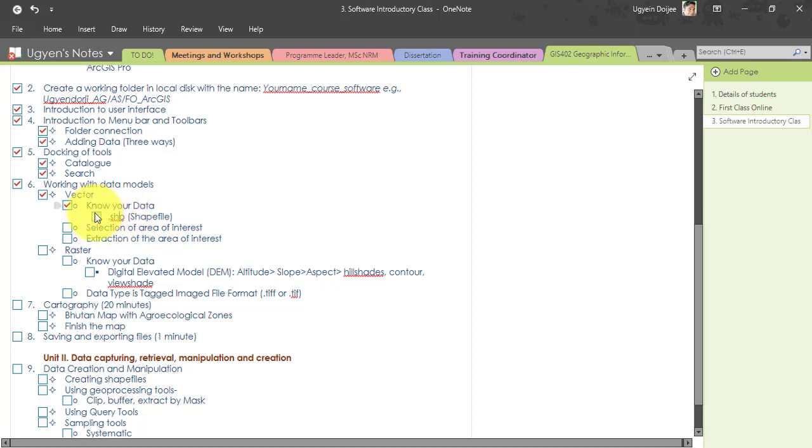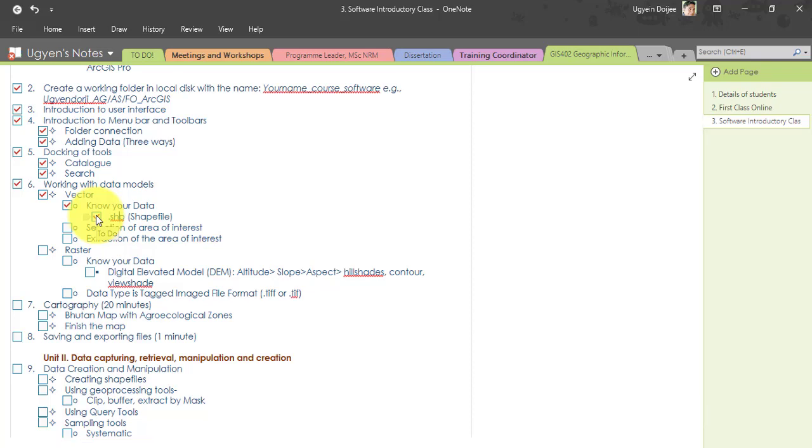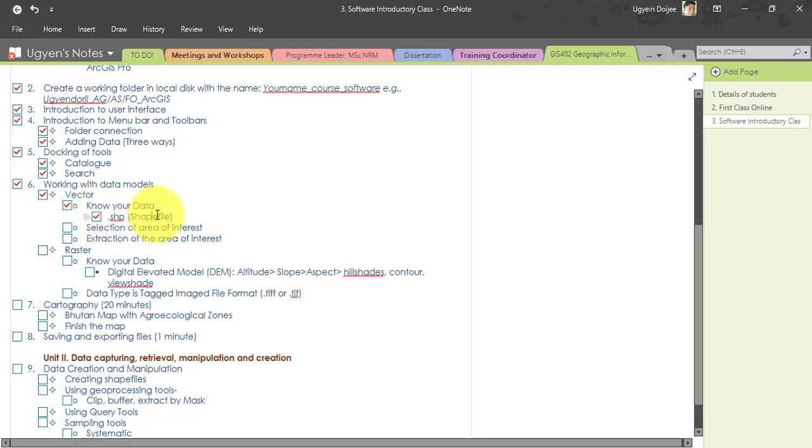The file format for vector data is .shp. The file format for a Word document is mostly .doc, and the file format for raster data, which will be dealt with in the next session, is .tif or sometimes .tiff, tagged image file format, and .shp basically stands for shapefile.